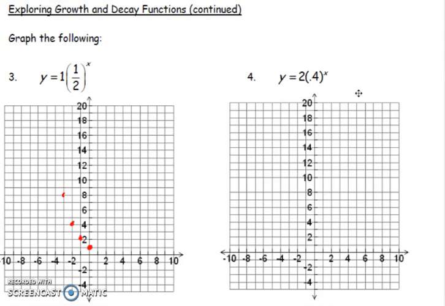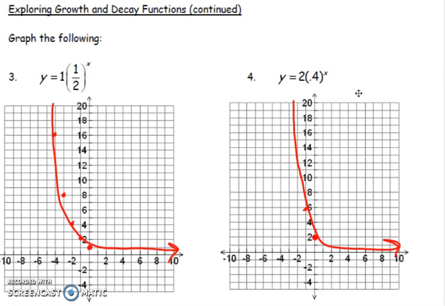4 times 2 is 8. 8 times 2 is 16. Okay? So if it is a fraction, you are kind of going the opposite way. Like that. 0.4 looks a little tricky, so I'm just going to graph that in the calculator. If you graph it in the calculator, you end up getting something like this.